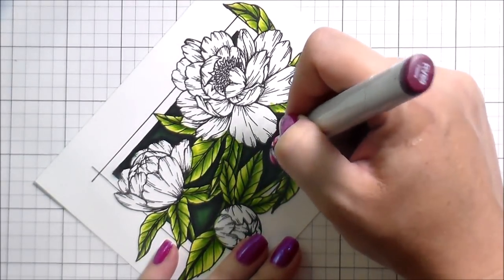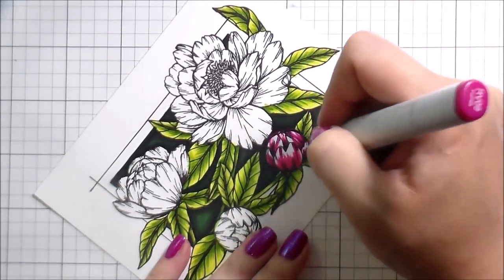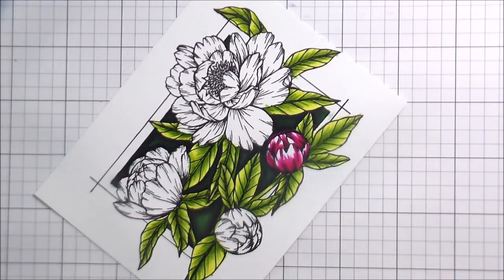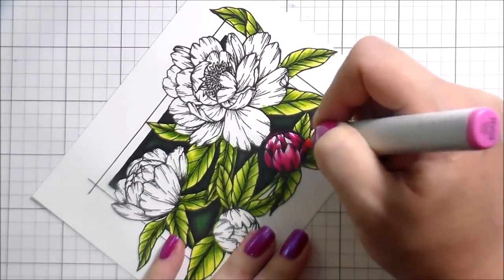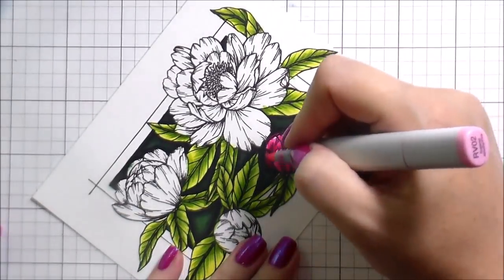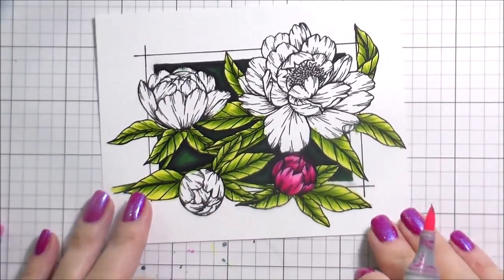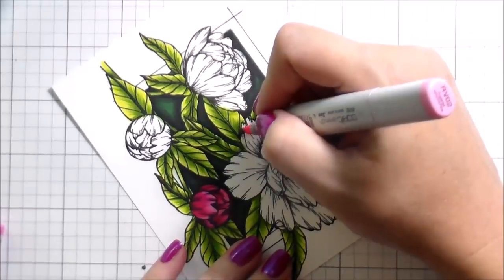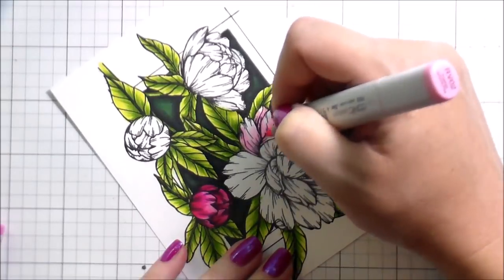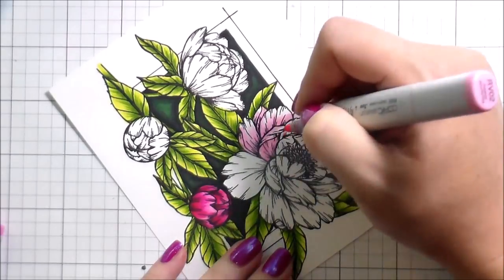I love a blue. I think blue would look amazing. Your oranges and yellows would probably look great. Purple, because it's so close to pink on the color wheel, also gives a lot of good contrast with a yellow green. And then obviously red is green's complementary color, so that would look amazing as well. I have such a hard time making red and green cards because it just screams Christmas to me. And I know that that is not true and accurate. You can do red and green and not have a Christmas card, but for me, my brain just can't unpair them.